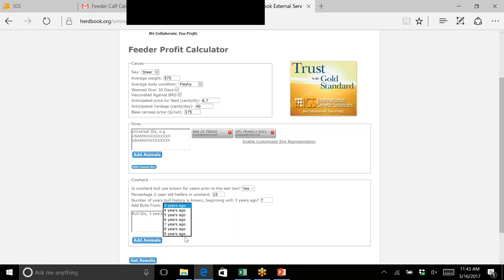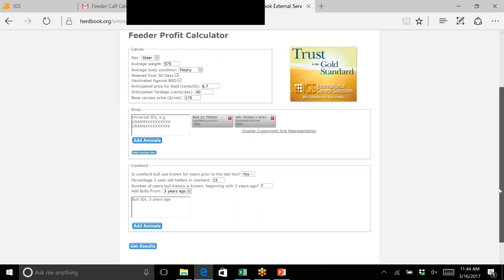Other things to show you while I'm here: when I hit this link here, it immediately came up with a 50% and a 50% here. Now, I could change that if, in fact, the Simmental bull is reflective of 75% of the calves, and the Red Angus bull now is worth 25. And by the way, it won't let me put in numbers that don't make sense. It'll balk at me if the math doesn't add up. And then I could go back to what I did before. Just for this.